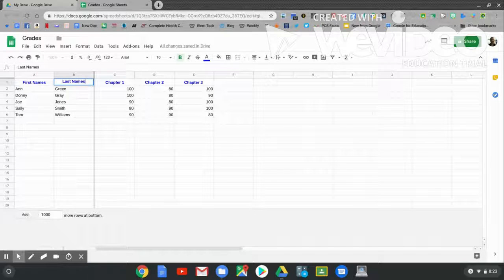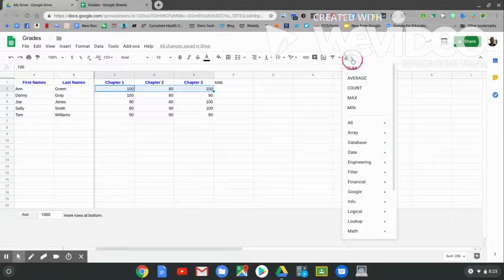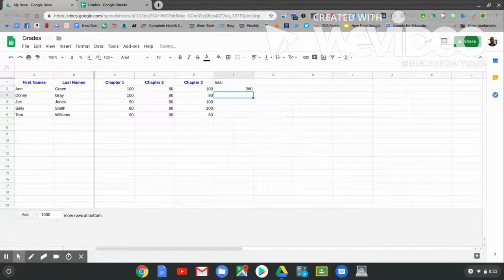Let's go ahead and do some formulas now. In column F, I want to have a total points for each student. Now I'm going to highlight across all of their totals. I'm going to go up to the Sum button, click it, and I'm going to have Sum. I'm going to hit Enter. Now, instead of doing that all over again, what I can do is something that's called a fill down. I'm going to click on the cells. I'm going to go to the little square in the bottom corner and put my mouse right on it.